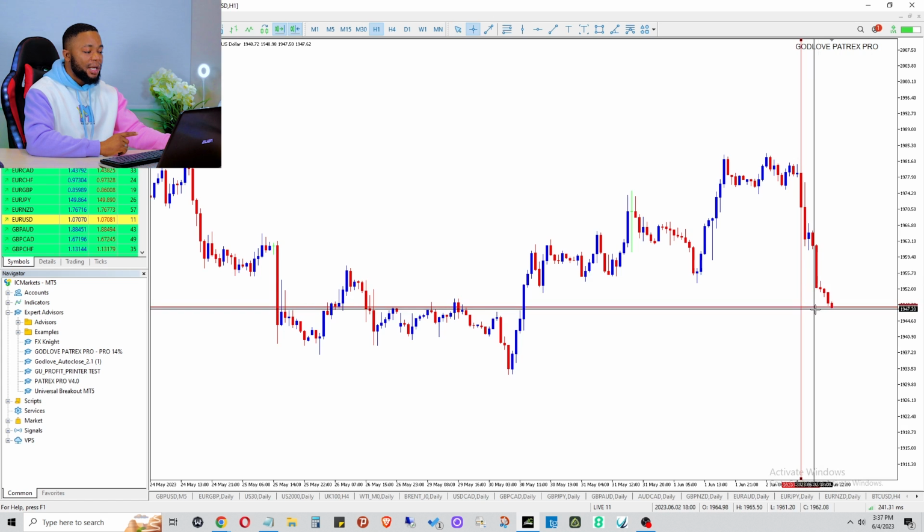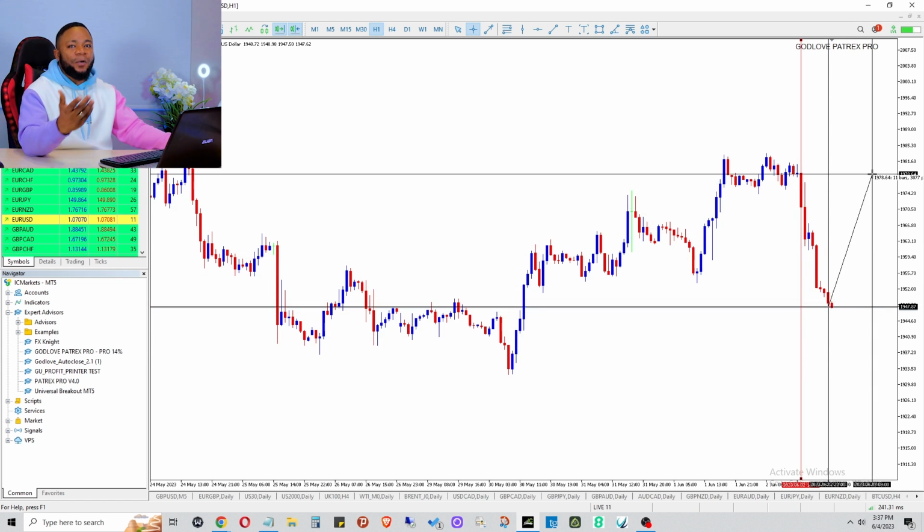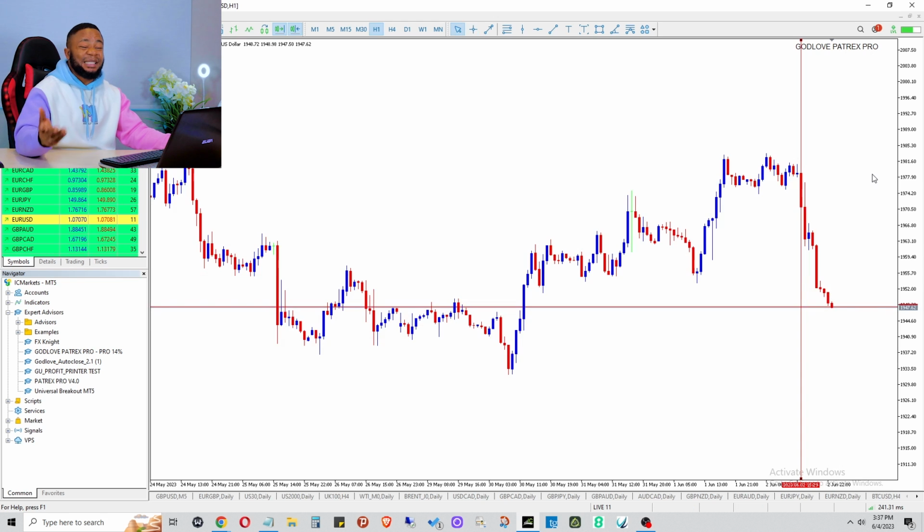But if the market opens and I see something like this, a change of structure, I will take the trade up here, risk about 40 pips and go for about 120 pips. That's a risk to reward of about 1:3. All right, so that is what I'm seeing on gold and how I'll be managing gold.